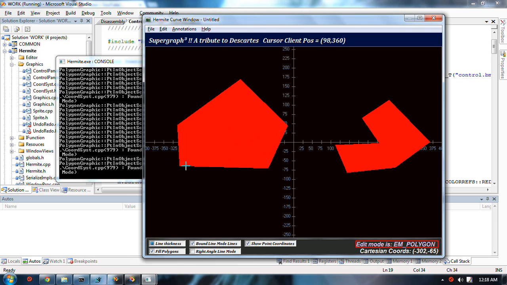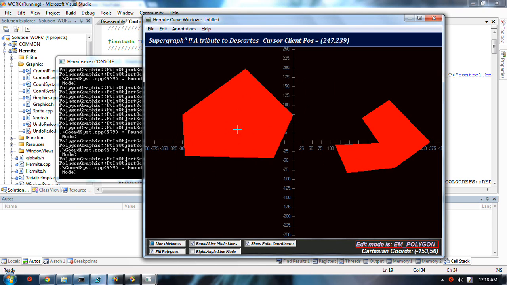Or if I'm going this way, it's left, left, left, and so on. So as long as the sign remains the same, I claim, therefore it's inside. Now with a thing like this, that's not going to be true anymore.